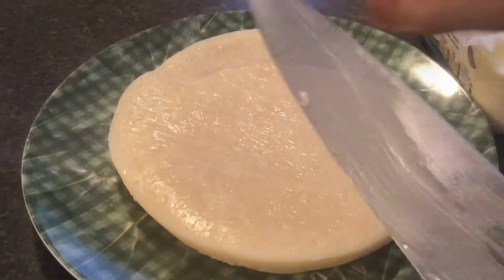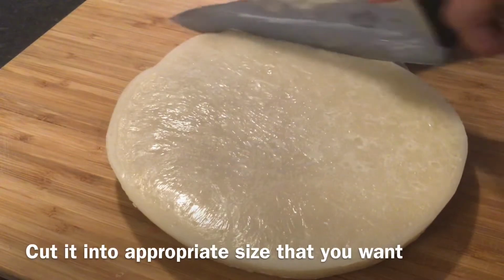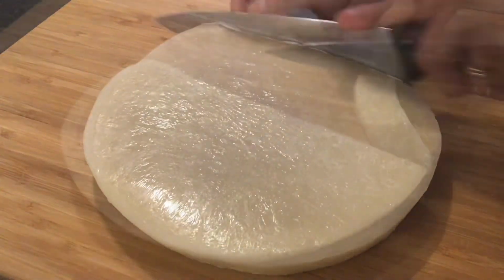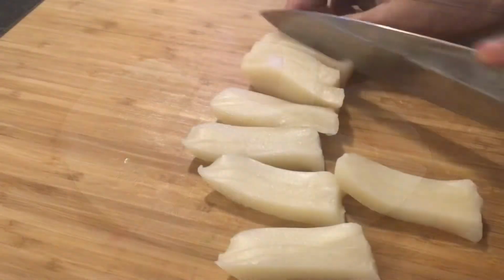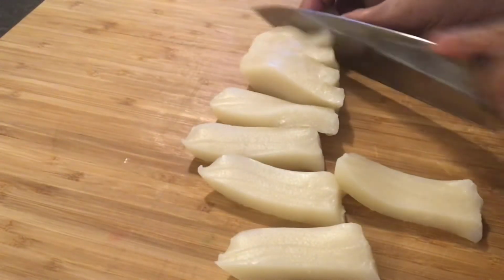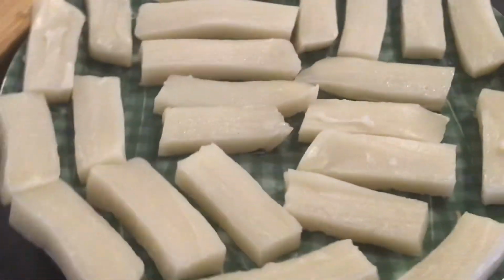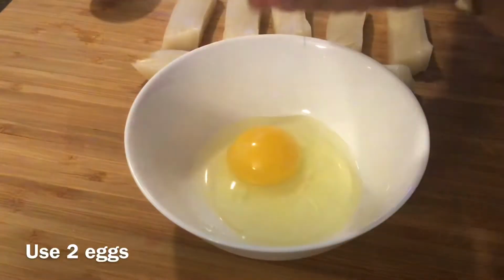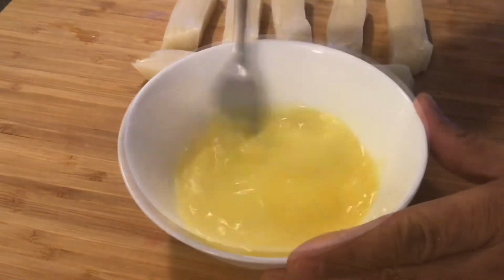I rub a bit of margarine on the knife so that the tikoy won't stick on it. Let's cut the tikoy into appropriate sizes that you want. I cut it this size. Now let's prepare the eggs. I'm using 2 eggs on this tikoy and beat it thoroughly.